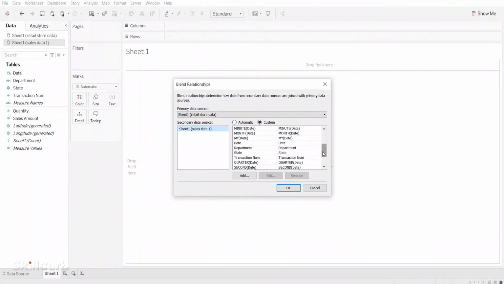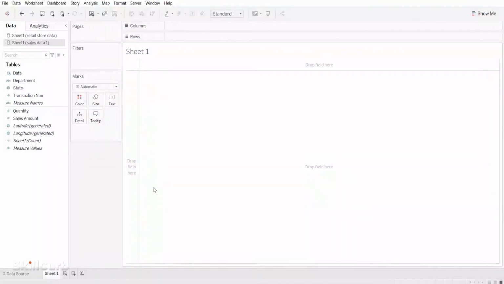But for now, I am not going to hit OK since I already have an automatically established relationship between the two fields, because both my data sources had a common field name, so I do not need to do all that work. Now that our common fields are defined, we are ready to start blending.